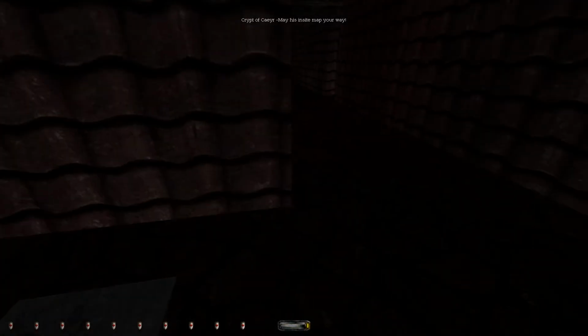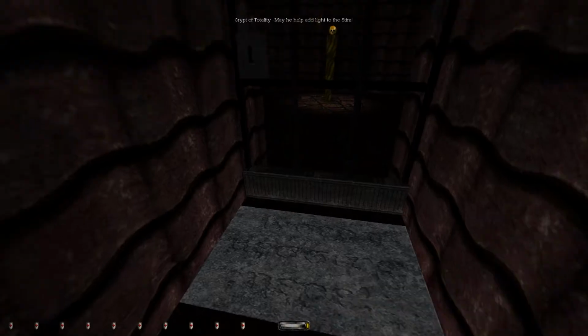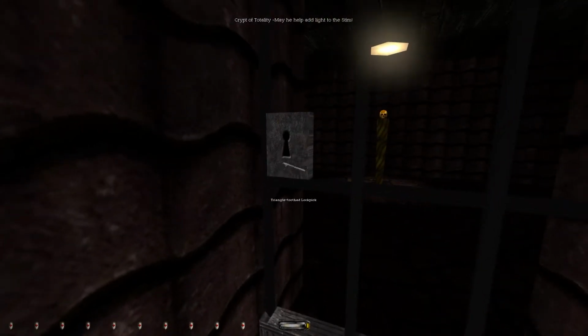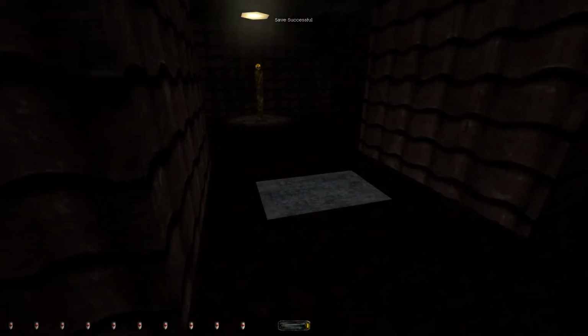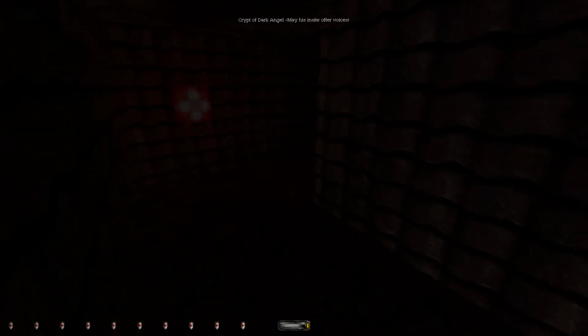Crypt of Care, may his insight map your way. Crypt of Totality, may he help add light to the stim. Totality is also at least a forum user, I believe. Crypt of Dark Angel, may his insight offer voices. Okay. And then we go to the south area.